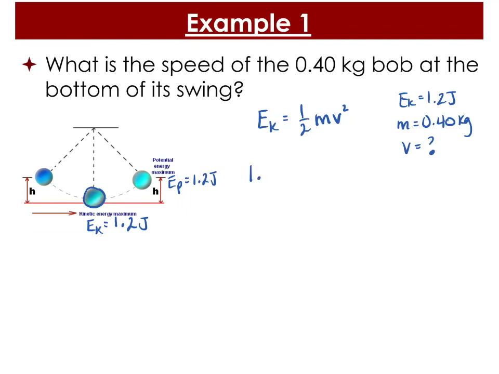Okay, so let's do that. We know our kinetic energy is 1.2. Just a little note here, the answer was actually 1.1772 for this potential energy, so that's what I'm going to use when I calculate all this. So that's equal to 1/2 times 0.40 kilograms times the velocity squared. Let's multiply 1/2 times 0.40 first, so that's 0.20. I'm going to ignore units for a minute, which feels so wrong, but I know it helps you guys.